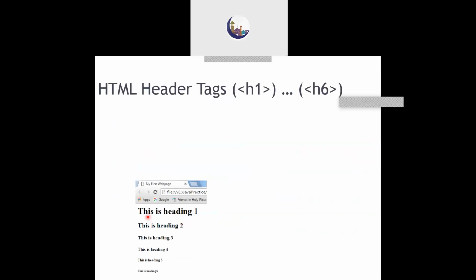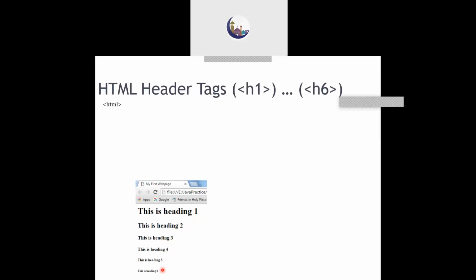You can see over here there are headings. This is heading 1, this is heading 2, heading 3, heading 4, heading 5, heading 6. As I told you earlier, H1 to H6 are heading tags, and these heading tags will have different heights and widths. You can see the difference that is coming in. So 1, 2, 3 are a little bigger than the normal text. 4 and 5 are almost similar to the normal text, but from 5 onwards, they are smaller than the normal text.